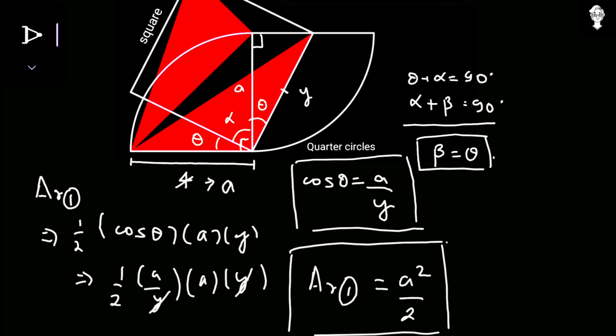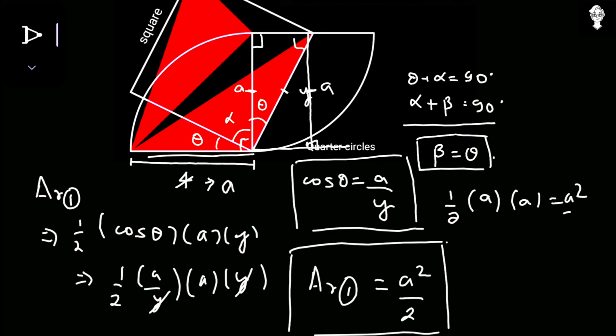There's another way to find the area of this bottom triangle. You can just extend the base and draw a perpendicular from that point at 90 degrees. This quadrilateral has three angles of 90 degrees, so the fourth also becomes 90 degrees, and it forms a rectangle. This side is a, so that side becomes a. Now you can see that this triangle is an obtuse angle triangle because the angle is 90 plus theta. So the area becomes half of the base, which is a, and as this height is equal to a, the area becomes a square upon 2. You can see that we got the same area.